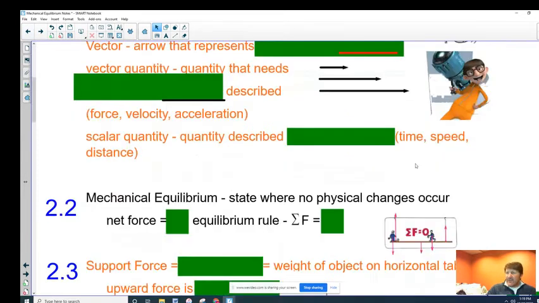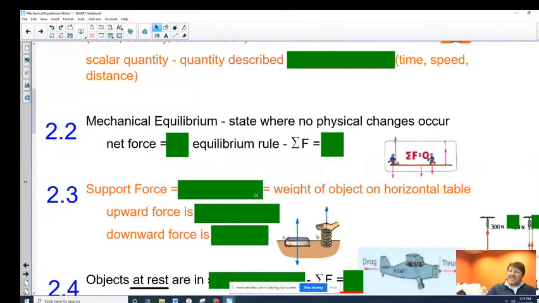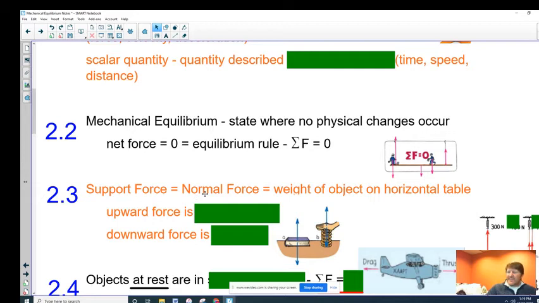So when I scroll down over to here, I'm going to see that, again, the sum of the forces equals 0. And then these two upward arrows that I had are what are called the support force. Now, the support force can also be referred to as the normal force. I would use this term when I talk about something like a book on a table. Normal in the sense of a mathematical term, meaning perpendicular. So I have this table. The force that this table is exerting on the book is perpendicular to the table itself. That's why it's called the normal force.